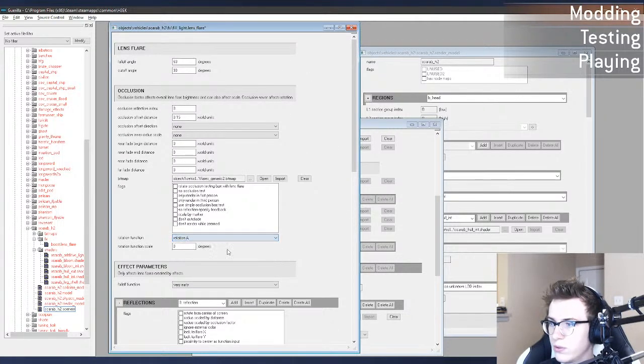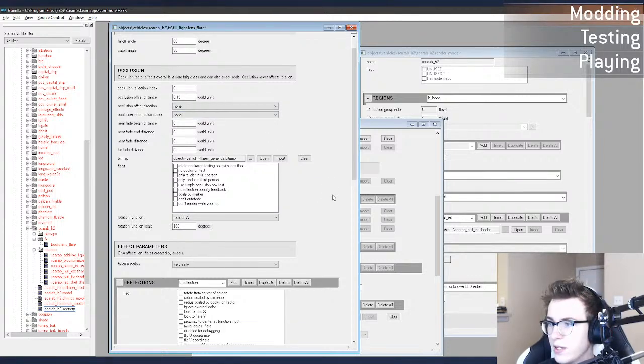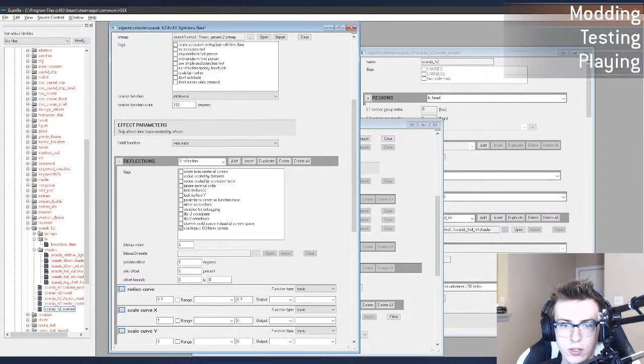Rotation function, rotation A. Rotation function scale is 180. And it doesn't have any more values there. Reflections are set. Bitmap index is 2. I don't know what that means, but I'm going to set it. Radius, offset. Radius is 1. Brightness is 1.